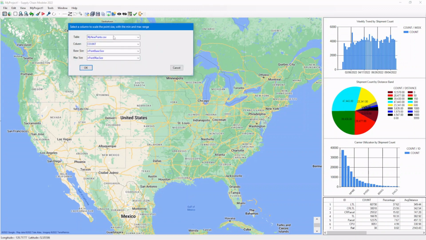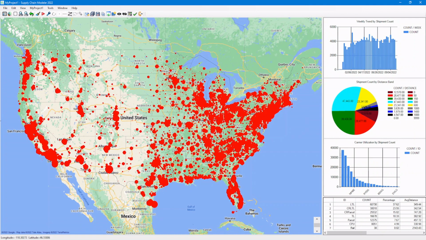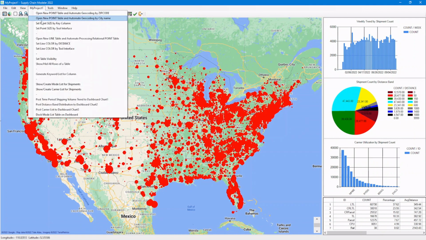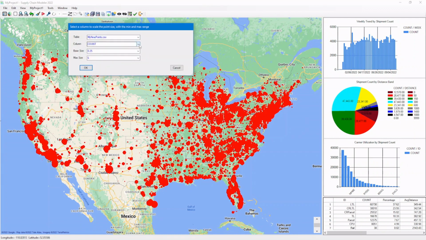We can use this menu to scale the map display size of a point by any one of these columns. Let's try it out. Scale by population. Scale by demand.